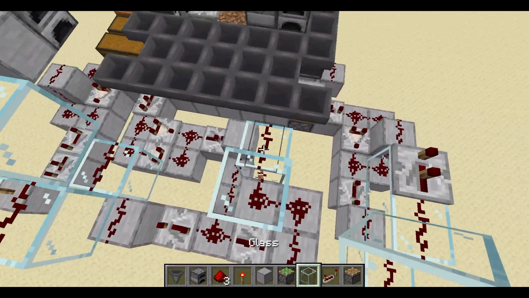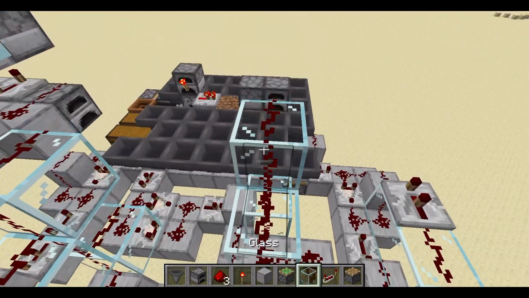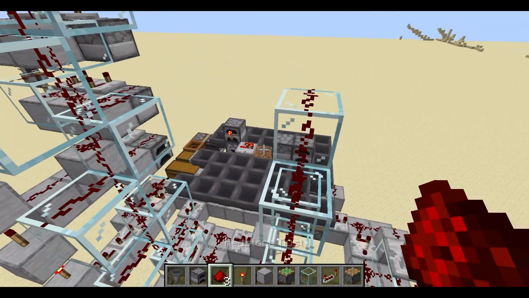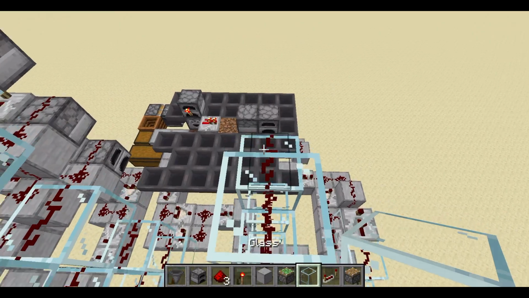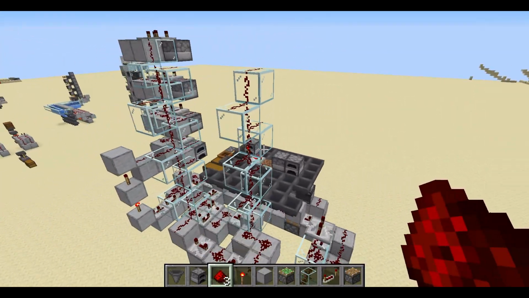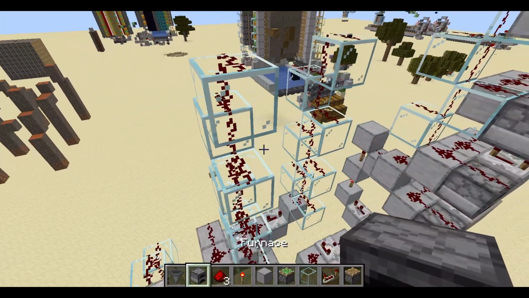Then we'll get some glass up here, redstone dust here, glass there, redstone dust, and then we'll have glass up here, and we'll get the last bit of redstone dust like this. Perfect, so that's this side done, and now we're going to get some furnaces.